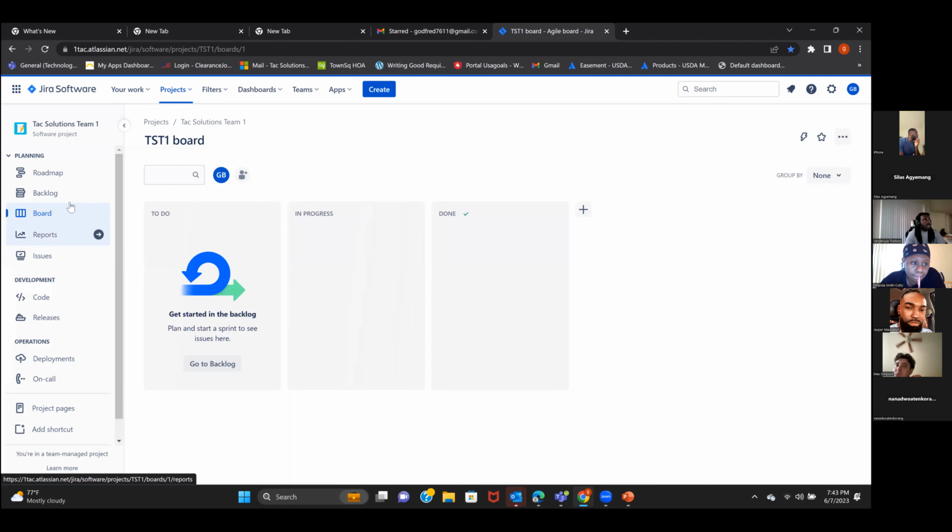Oh, so I'm just looking on the side where it says planning. I don't see the option where I saw on yours where it says issues. You see where your cursor is where it says issues? Yeah, I don't see that. Yeah, because you have the limited version. Remember, I was telling you guys, Silas was kind enough to pay for you guys. So with the test version, some of the features you're not gonna get, right? But once I give you guys access, you're gonna see all these.